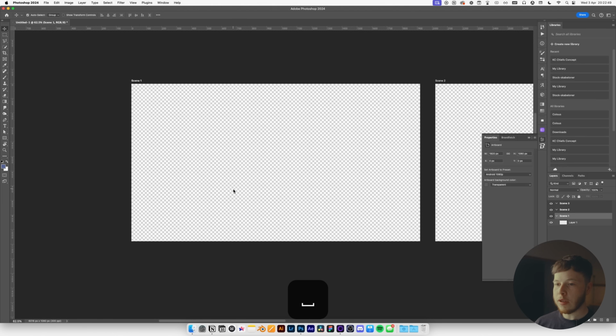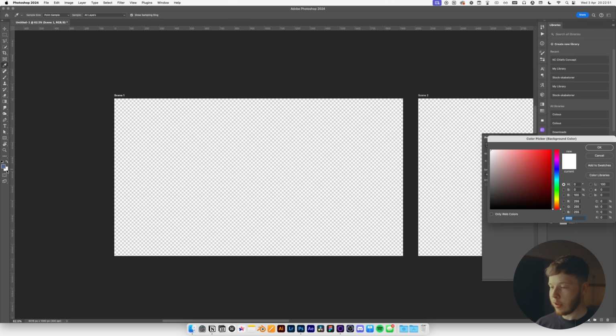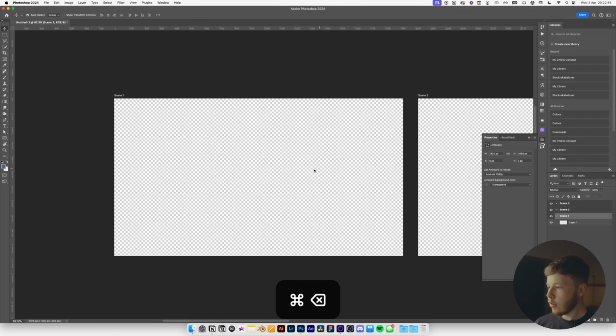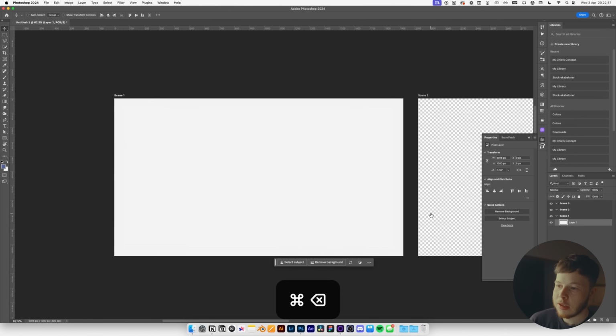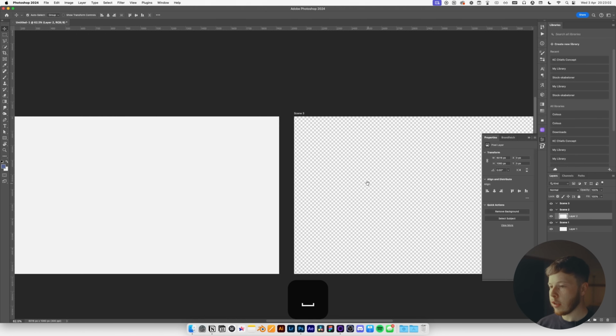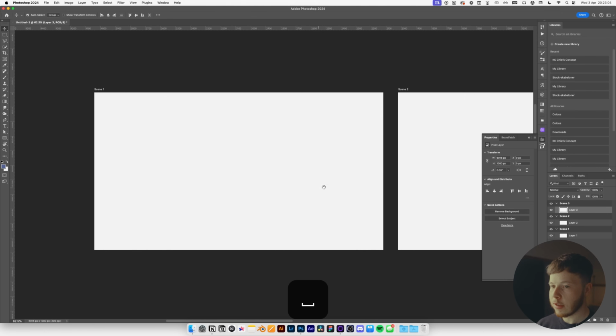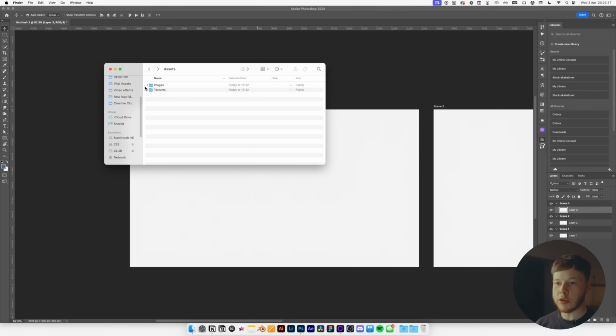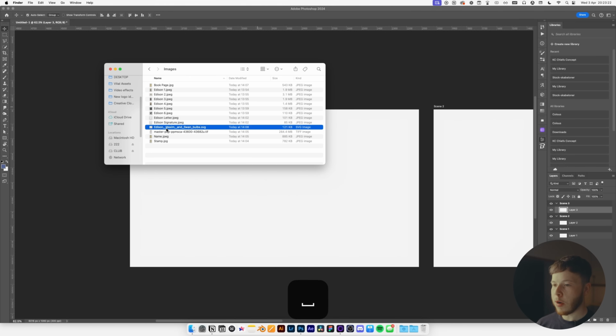So the first thing I'm going to do here is create a background color. For this one, I'm going to go for a whitish color, just ever so slightly off-white, just because I think it looks pretty nice. And then we can just take this, copy that, and then just paste it onto the other 2 to keep it all pretty consistent. Now I have a folder here with all the assets that I've gathered, and I'm just gonna start dragging in some stuff, masking stuff out.